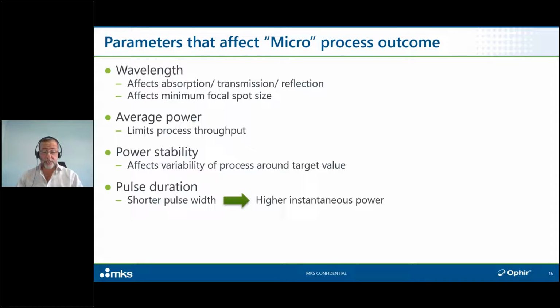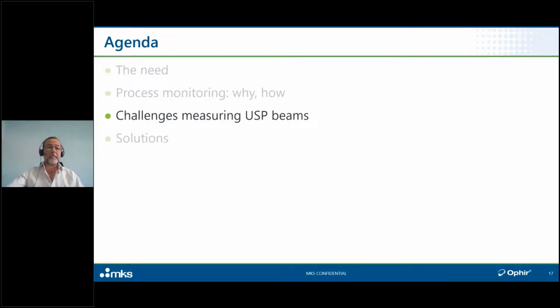Laser pulse duration, we already talked a little bit about that, has a critical effect on microprocessing. As the laser pulse becomes shorter, the instantaneous power, remember the power during that pulse, becomes increasingly larger. So in our discussion today, we're focusing mainly on power and power stability measurements. So let's talk a little bit about the interesting challenges that are unique to ultra-short pulse beams.